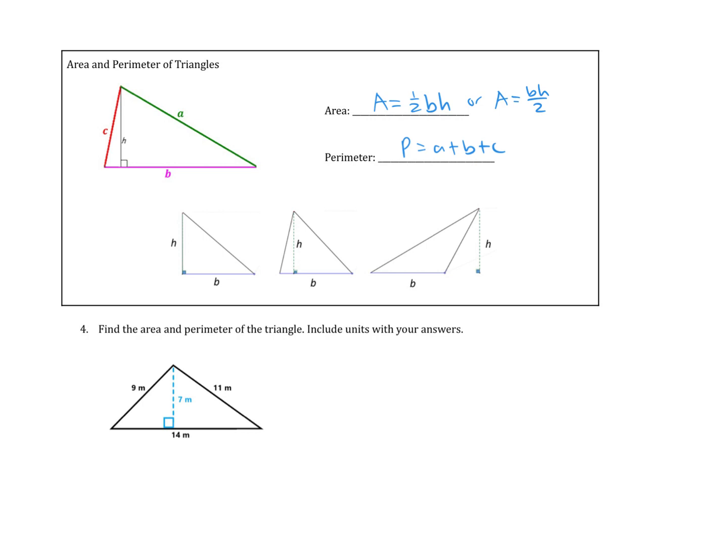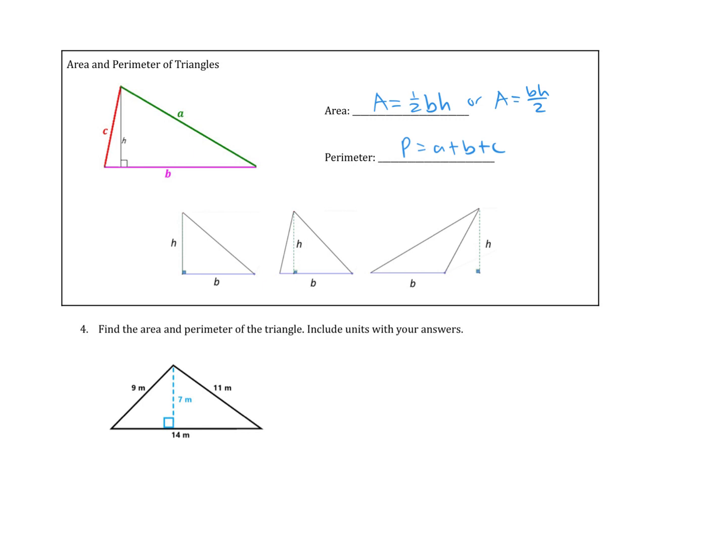Now, we have to be really careful when we use the area formula, because with base times height divided by 2, or 1/2 base times height, we have to make sure that the height and the base form a right angle. So there are 3 cases down here. In a right triangle, the height and base will be the two legs of the right triangle because they form a right angle. In an acute triangle, the height is inside the triangle, and this would be the base. And then in an obtuse triangle, your height is outside the triangle.